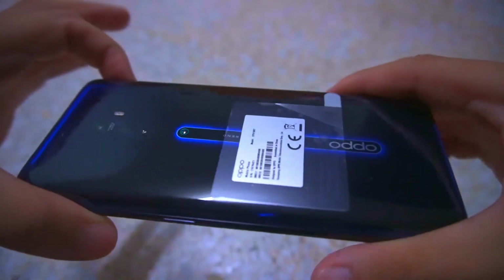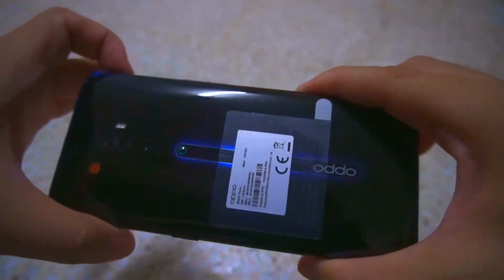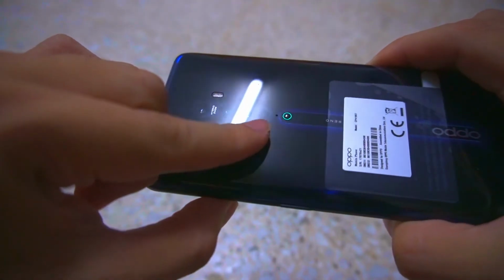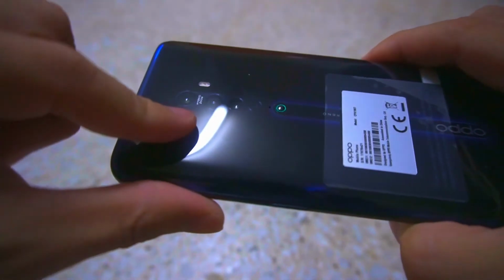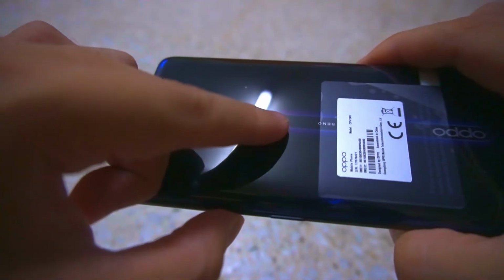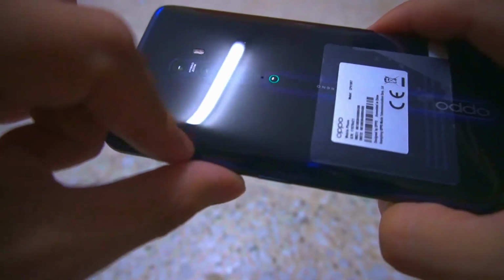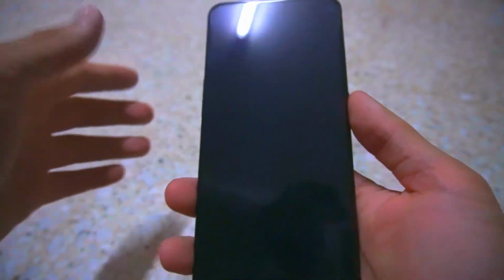So to the rear, as you can see, 4 cameras setup. Alright, there are 4 cameras. Love this green colored thing here. Very awesome. Love it.